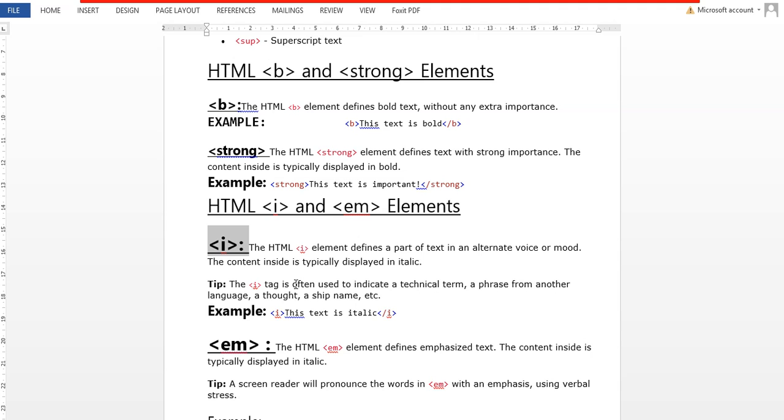You can make it more visible to the reader by putting I. So this is the one you can use, I start and closing tag.